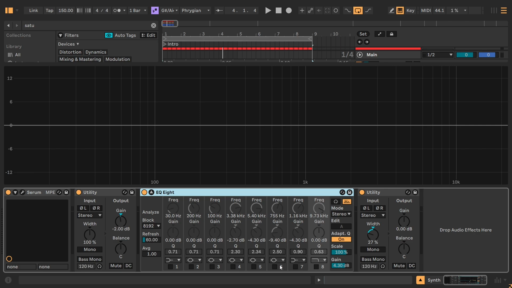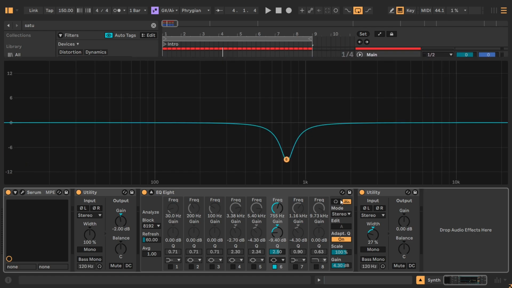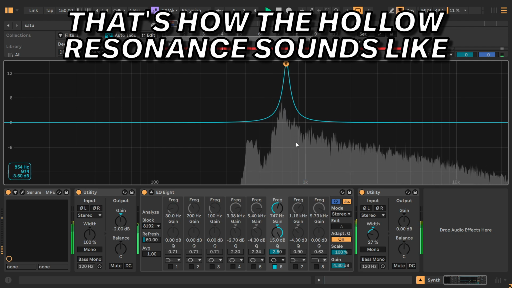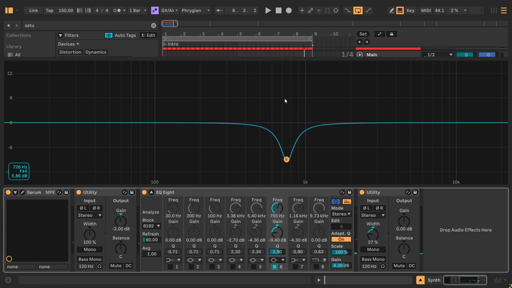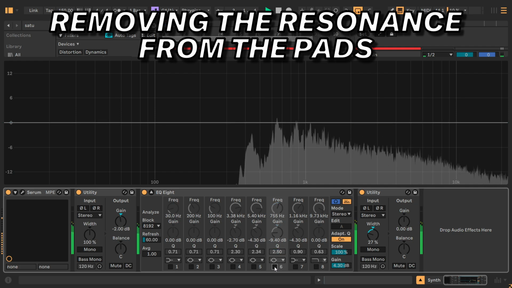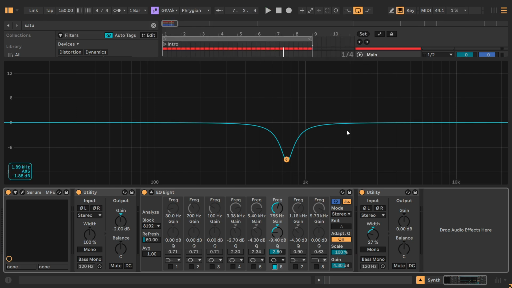The most important thing to remove here would be a hollow resonance at around 800 Hz. Let's try to solo that resonance to see what we are dealing with. Such hollow sounds during mixing a track are often removed, and that's the first thing I do with the synthesizer sound here. And the remaining filters change the sound in a more subtle way.